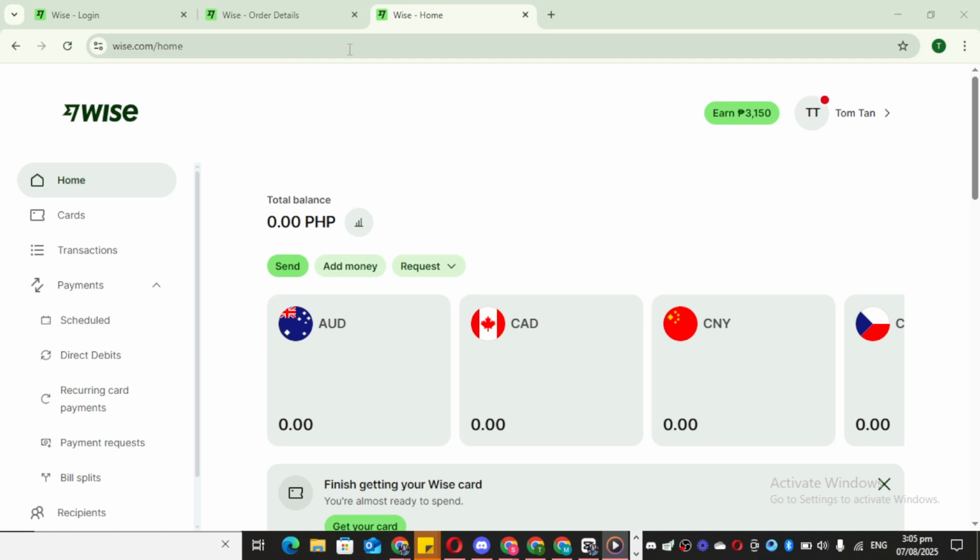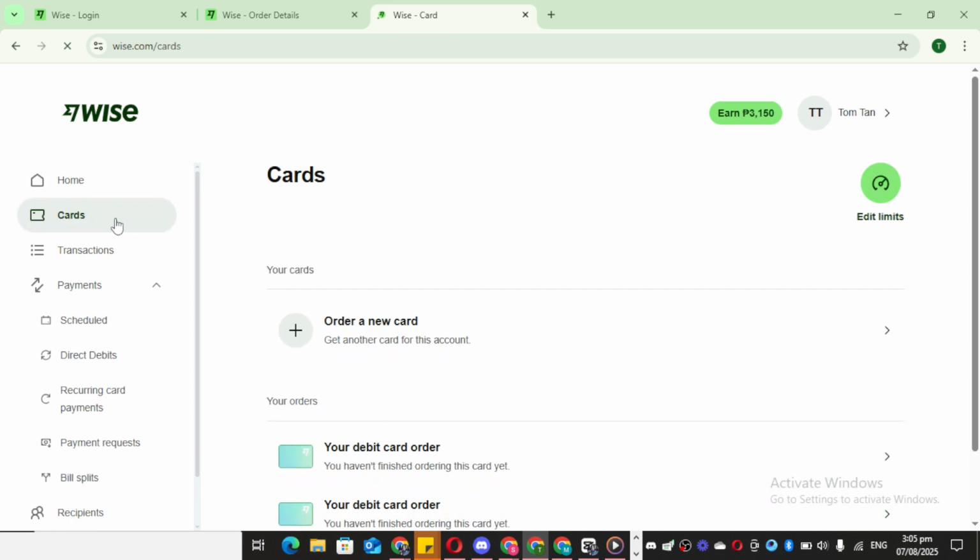Having logged in, you'll find yourself on the home page of your account. The layout is user-friendly, designed to simplify your experience. Next, focus your attention on the menu options available to you. Search for the card option. This is usually accessible from a main toolbar where Wise puts all your card-related controls in one convenient place. Once you've clicked on it, you'll be directed to the card management section.